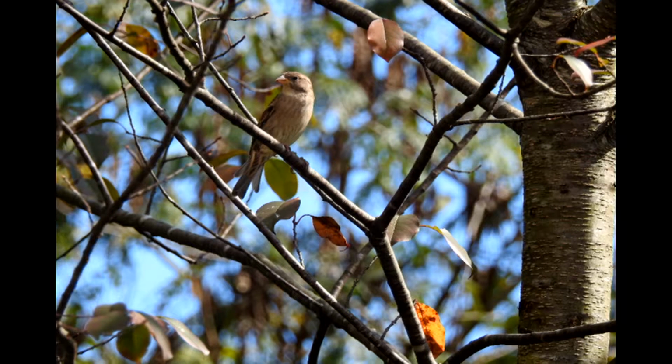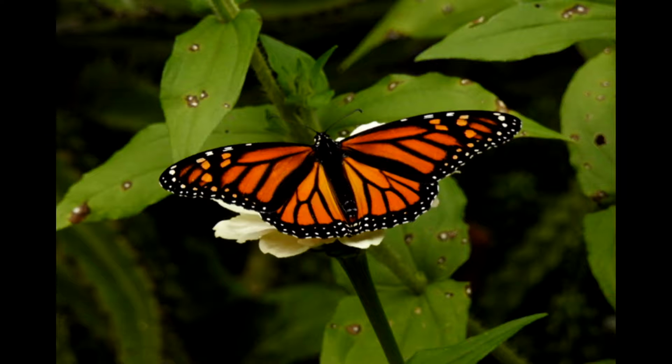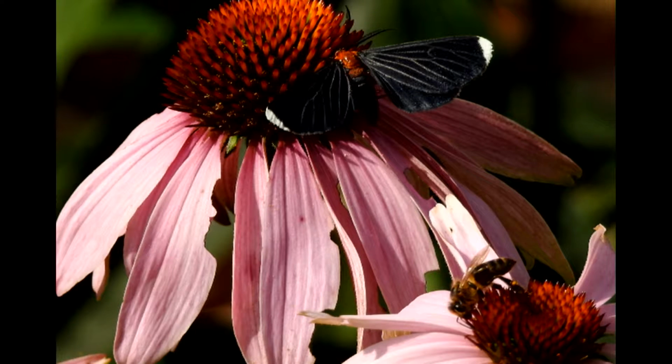Okay, not sure which bird I've got here, but it's a pretty nice close-up, I thought, so I had to share a bird or two. Funny, they weren't bothering the butterflies. They're in the same area as these butterflies, and that one's clearly a female monarch. The birds were flying in for their own purposes. I thought, gosh, are they going to take out one of these butterflies? But no, I never saw anything like that. They were strictly looking for some other source of fuel for their probably continuing flight south.